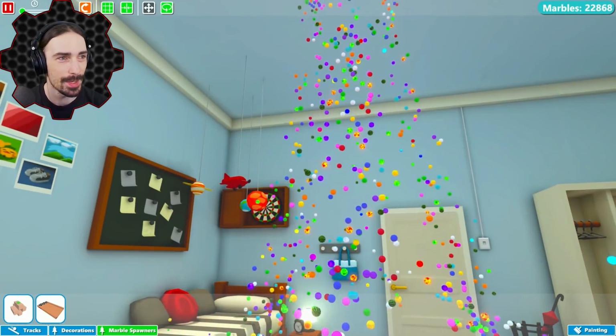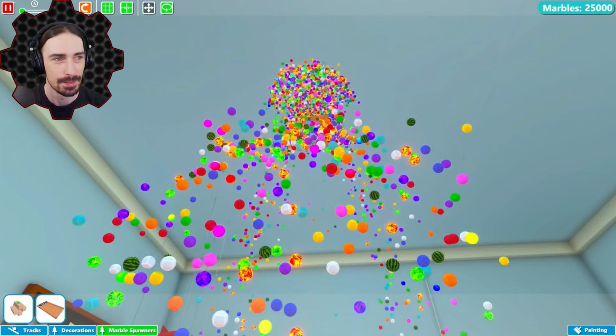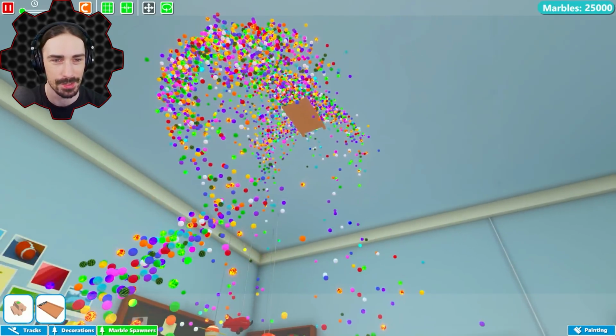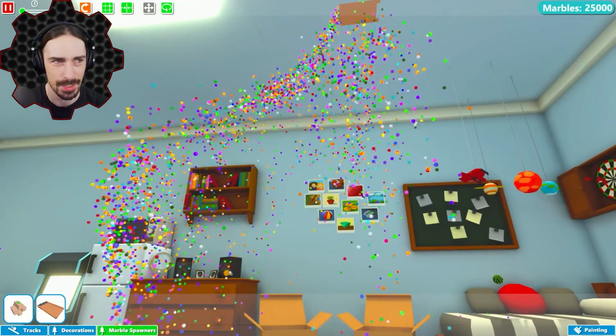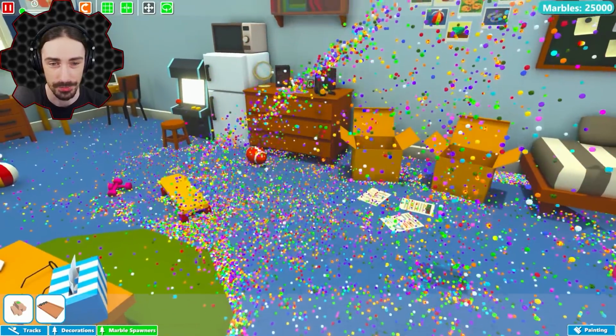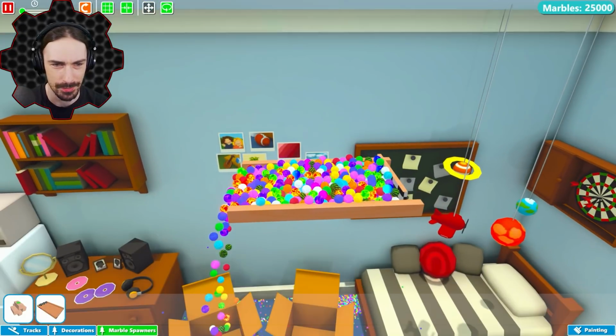Okay. We're not at 25,000 yet. I gotta keep pressing the button a little bit more. Don't worry. All right, there we go. 25,000. There are officially 25,000 marbles in this world right now. And we're gonna see what that looks like once they all settle down to the ground.